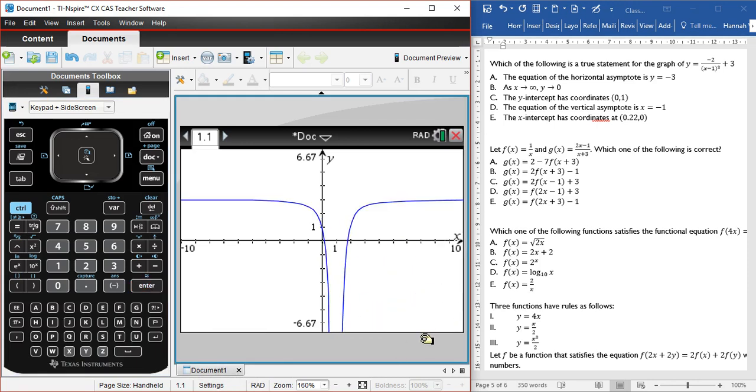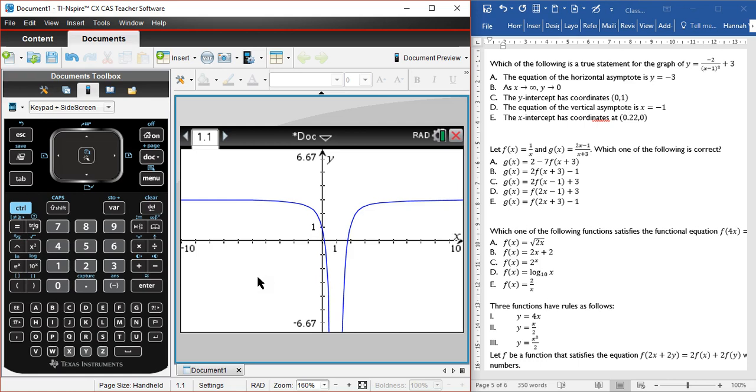I'm going to start with option A: the equation of the horizontal asymptote is y equals -3. One of the limitations of the CAS, especially the graph page, is that it doesn't show the equation of the asymptote. It doesn't show anything that's actually not part of the graph, and technically speaking, the graph doesn't touch the asymptote, which is why you don't see it. At the same time, you can always sketch this line y equals -3, just to see whether it's actually the asymptote.